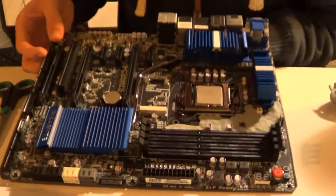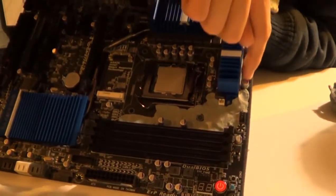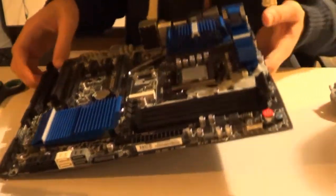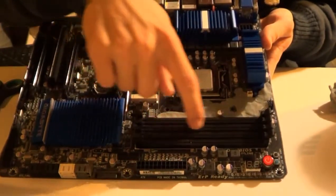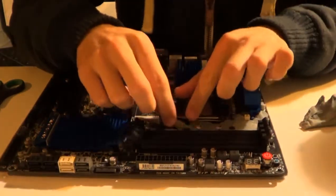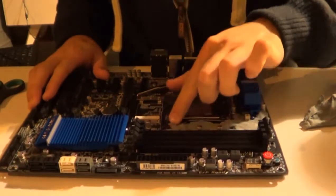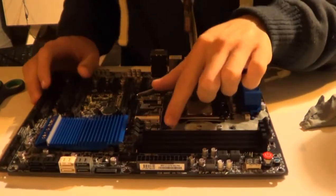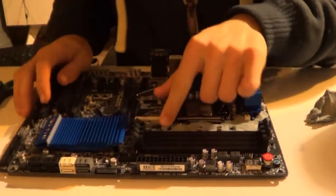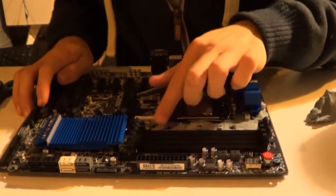What you want to do is mainly cover up to about here. You stop before these chips, and at the back you can cover a bit because water forms there and close to the edges. Also, it's very important to protect your memory slots, because with Ivy Bridge you need maximum temperature — the lowest you can go — which is minus 196 degrees Celsius. This gets really cold and could create problems if you don't insulate it properly. If this is your first time, you're going to get very excited and then be very sad when something goes wrong within an hour if you don't insulate the memory area properly.